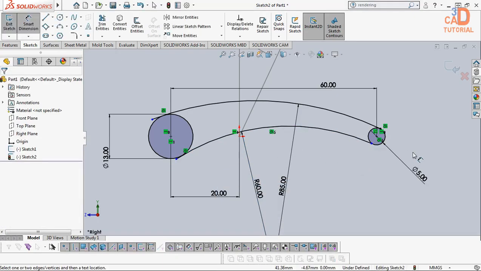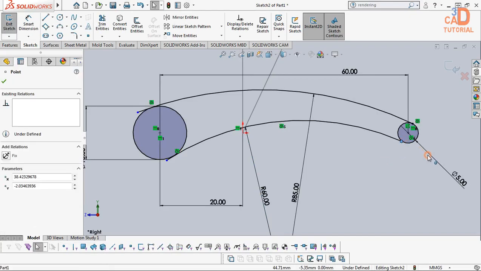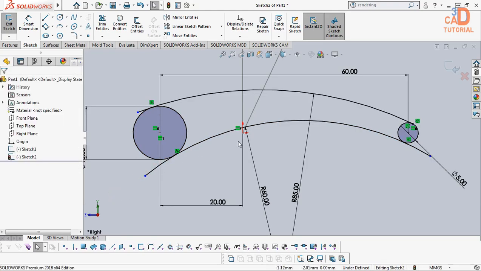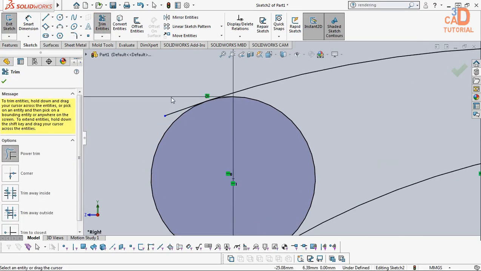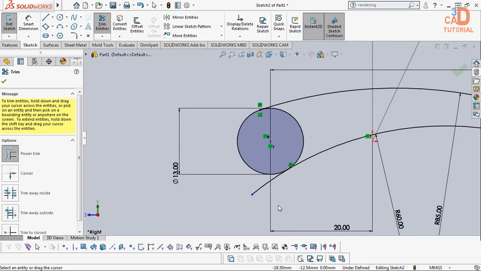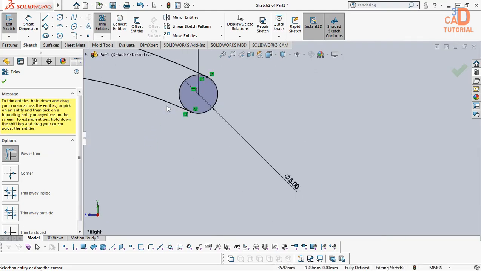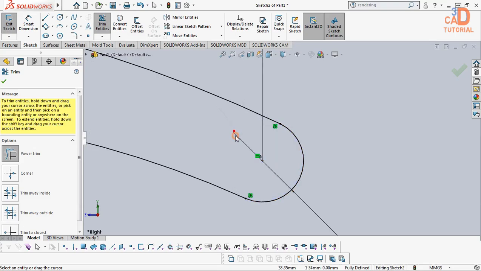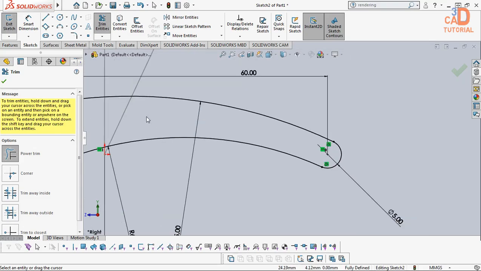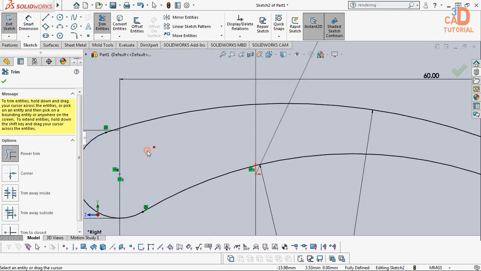As you increase the radius, the thickness of the arc will reduce. So now I will trim off the extended lines, and as we all know, we should have a closed sketch.